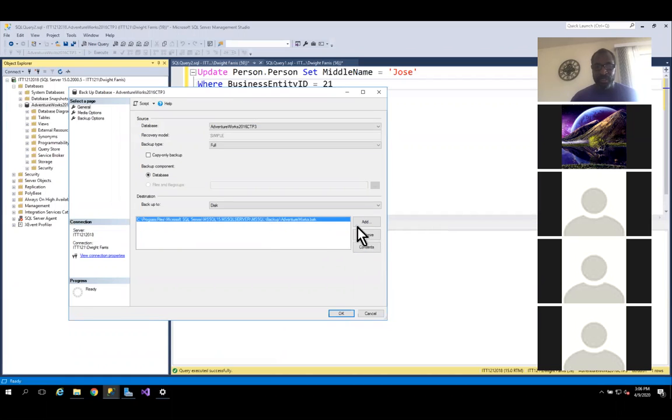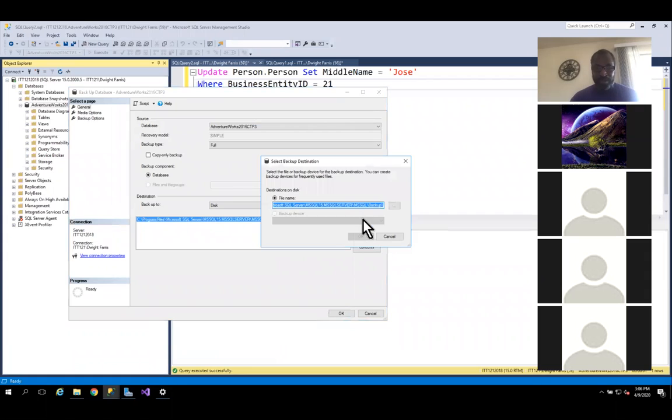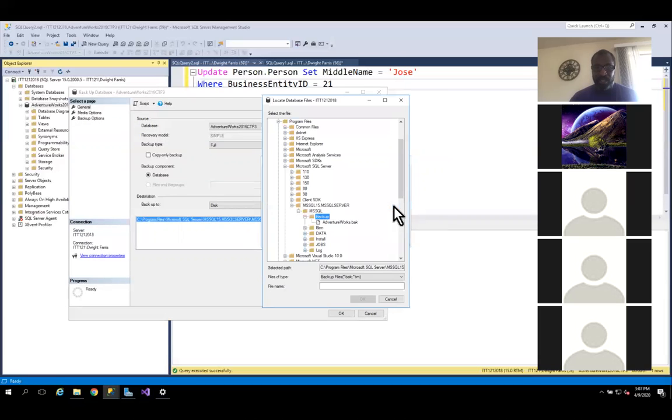Essentially, you can add another backup. So you click on the Add button, it will navigate to that folder. Click on the little 3-dot search, and basically just keep it to that folder. You can navigate to different folders, but I recommend just keeping there.